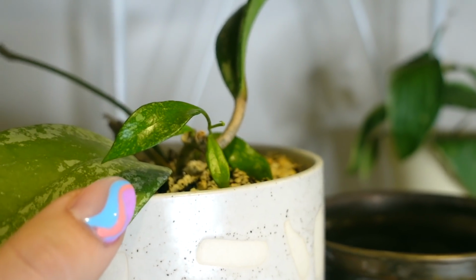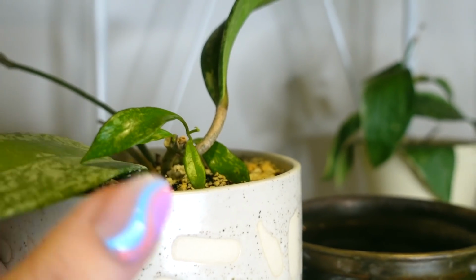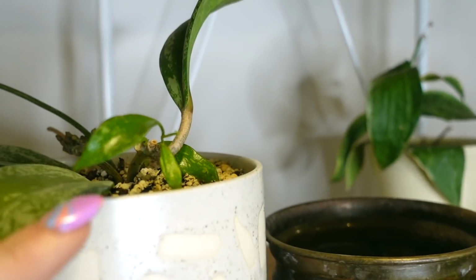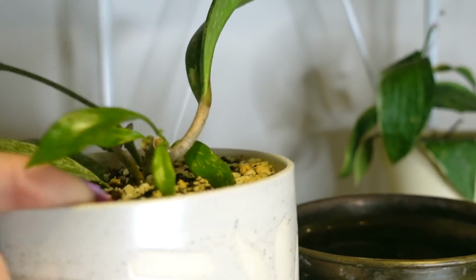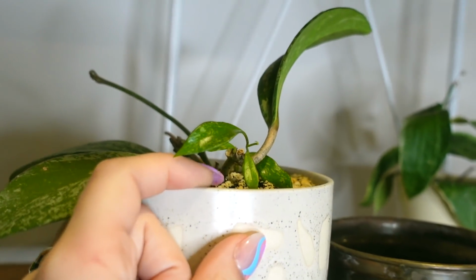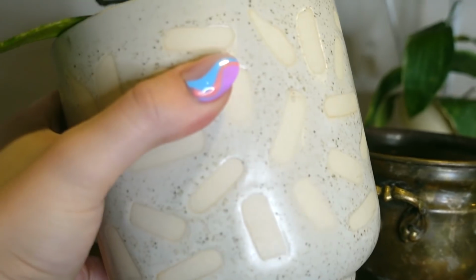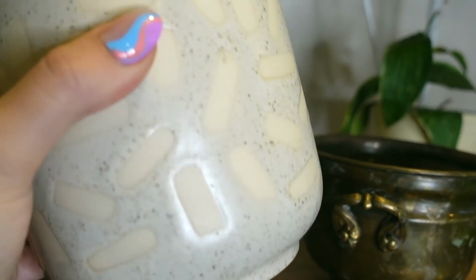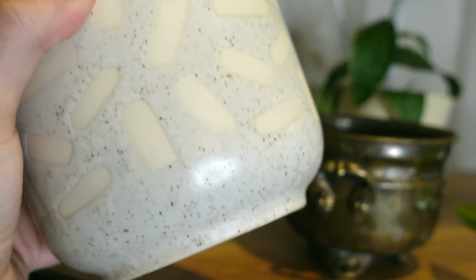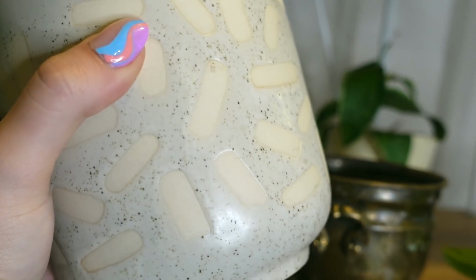We've also got some pretty great updates on the pink silver Hoya here. It's finally putting out some new growth, which it hadn't done for a really, really long time. It was just losing leaves, and now it's finally putting out, even though they're a little wimpy, it is putting out leaves. So that is how that guy is doing. Definitely nice to see. I've always loved this pot. I hope that I can find some other ones in the future so I can pick them up again, but it wasn't cheap, but it was definitely worth it.